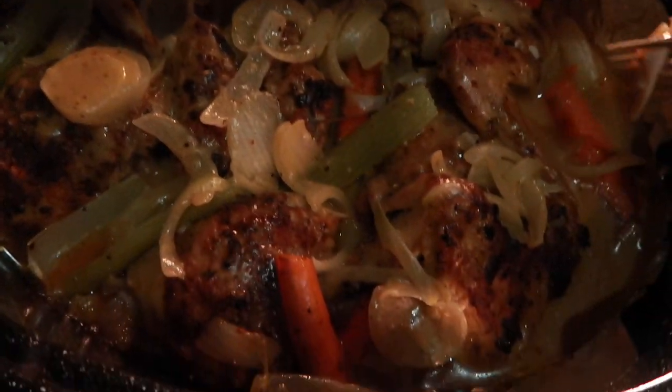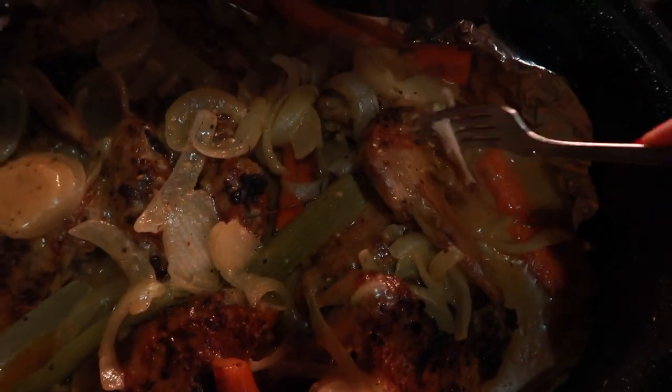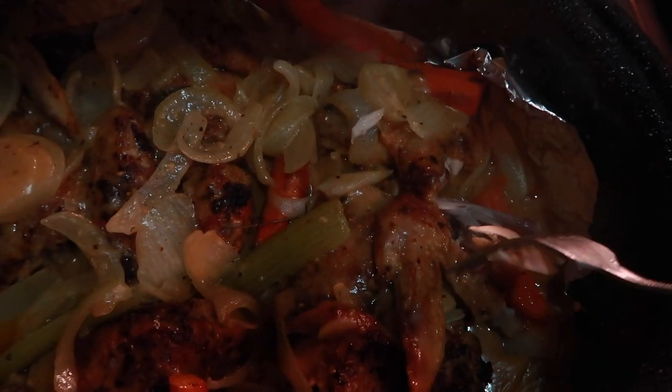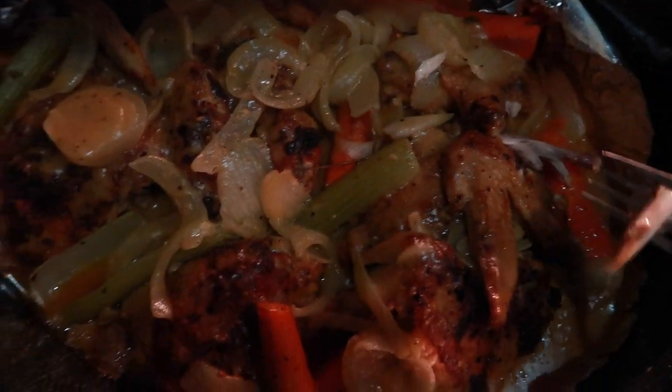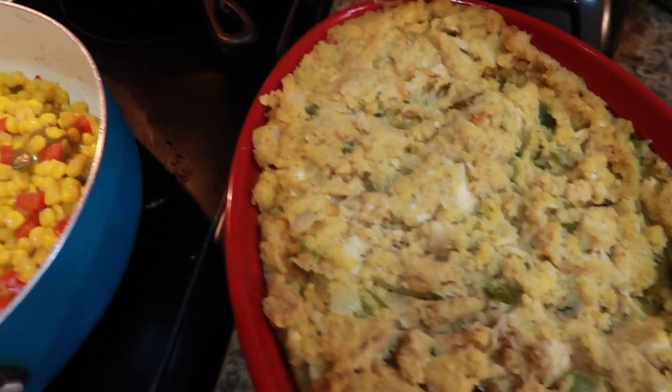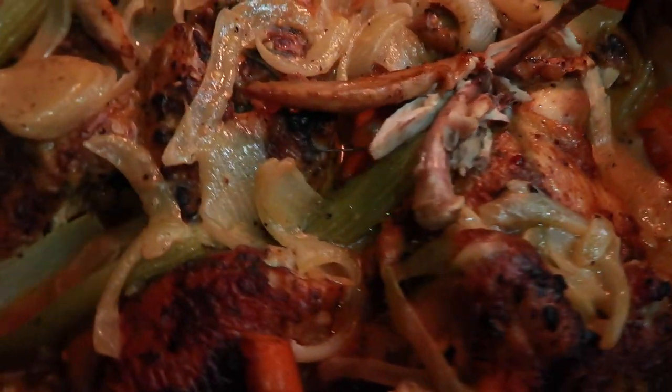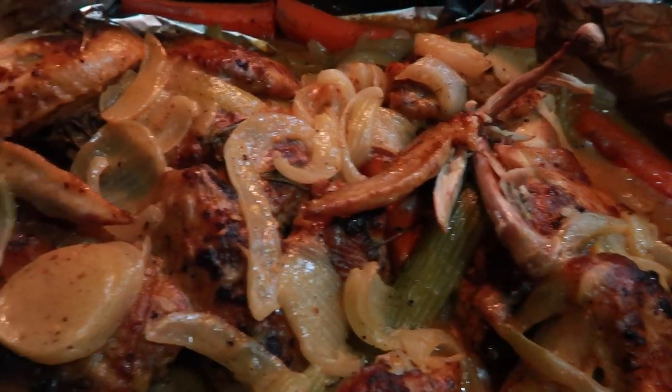Look at how tender this chicken is. Uh-oh, look at that. Fall off the bone. Fall off the bone. Extra from my neighbors. Look at this chicken though. I already tested it and it's falling off the bone.